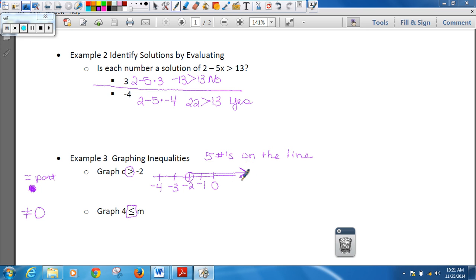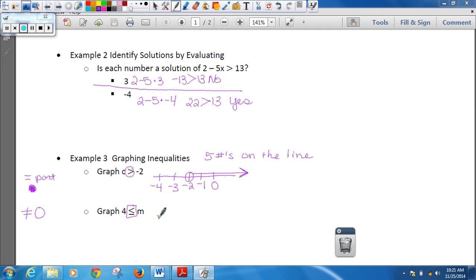Because it does not stop even though my number line stops, because any number greater than -2 would make this work. So if I look here, any number that is on this side of that dot is a solution. So for instance, 1/2 would be a solution. 1/2 would fall right in here somewhere. 1/2 is greater than -2.